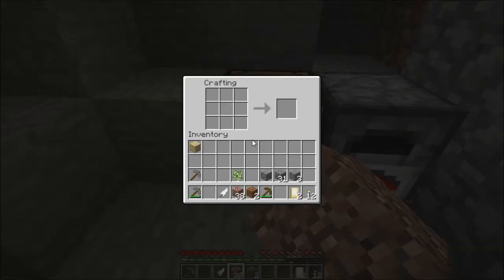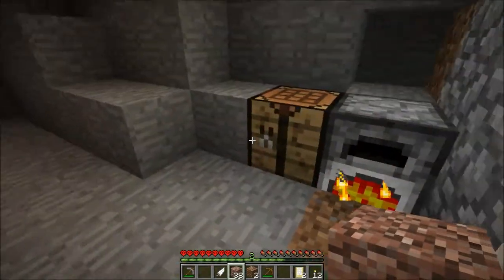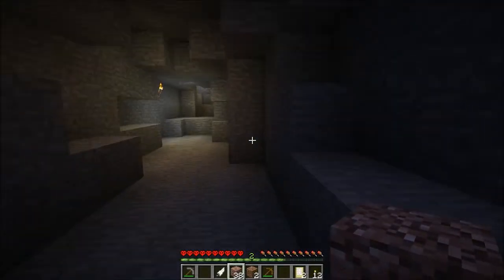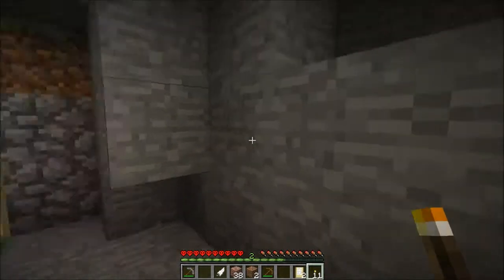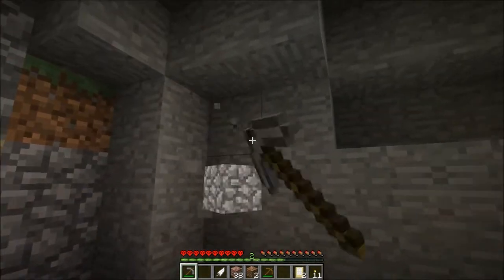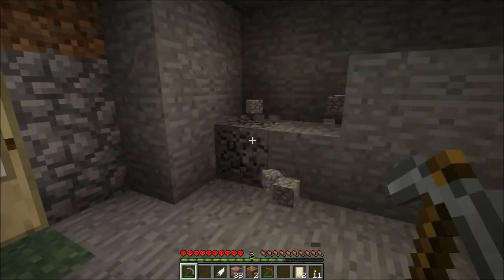Alright, so I'm going to make a chest, I think. Do I have... No, I'm not going to make a chest. I do not have enough wood. Do I have anything? No. Okay, we'll just put a little torch right there, and we'll just keep mining right here for now. And then when the sun comes back out, we'll get some more wood.